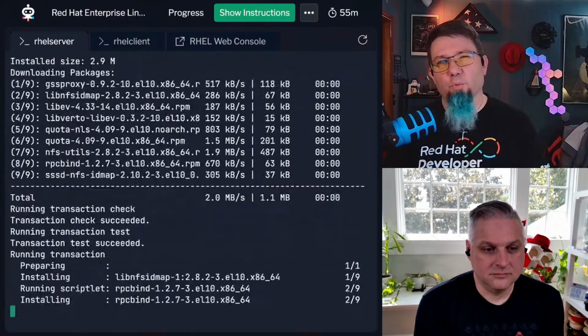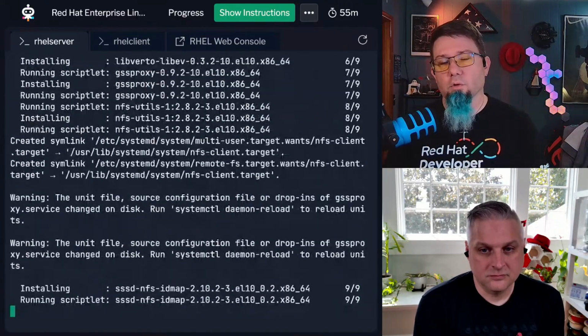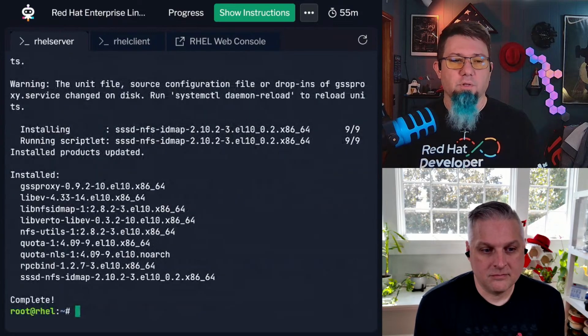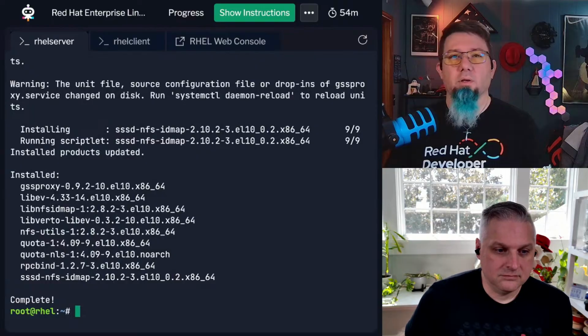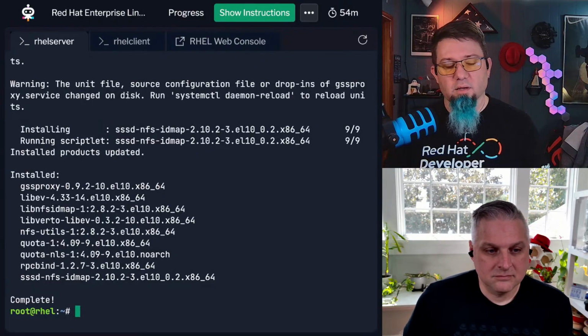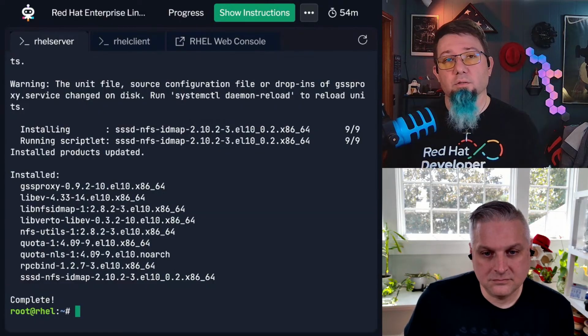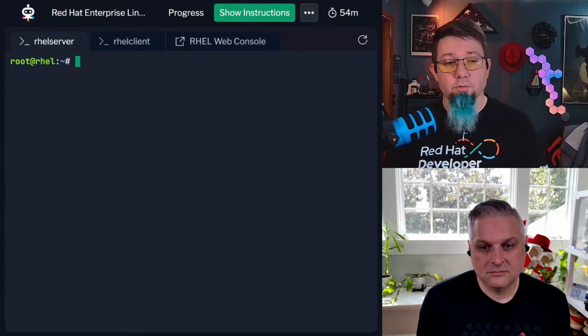And there used to be three services you had to have running to make NFS work, and that's not necessarily the case anymore as long as you're using the modern protocols. It was an RPC service you had to run and a bunch of others. And that is a lot simpler now. All you really have to do is enable the service called NFS-server. So let's do that.